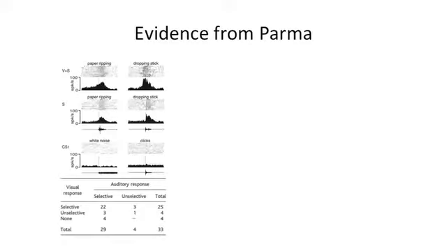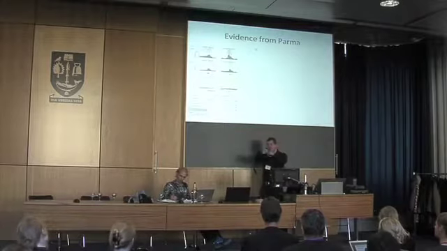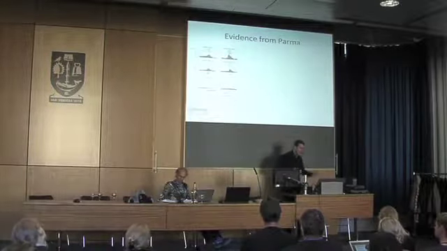Let's look at some of the classic Parma group papers. This is the original audio-visual mirror neurons. These neurons respond both to the sound of action, to the sight of action, and to sound and sight of action. And I think what's immediately interesting is that some of the sounds that drive the response of these neurons, things like plastic crumpling or paper ripping, these sounds have not been around long enough to have been hardwired into our mirror neuron system. So there has to be a role for learning here. The monkey must have learned to associate the sound of paper ripping with the sight of that action, or the sound of plastic crumpling. These are not going to be hardwired.